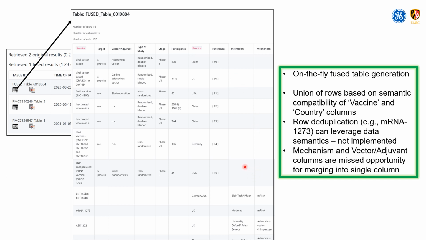So besides merging the rows of these tables based on semantically compatible columns, there are a number of additional challenges in doing so, such as dealing with duplication of rows, or worse, encountering conflicts between the rows of these compatible tables. And those are things that we are actively exploring at this point. And besides unions, we are also at the early stages of figuring out how we fuse the contents of multiple tables via join operations as well.